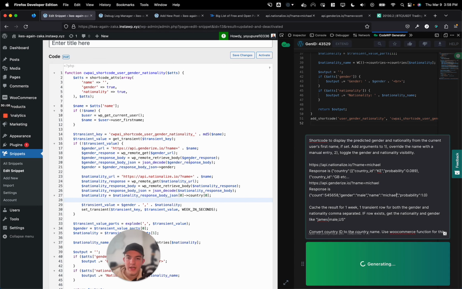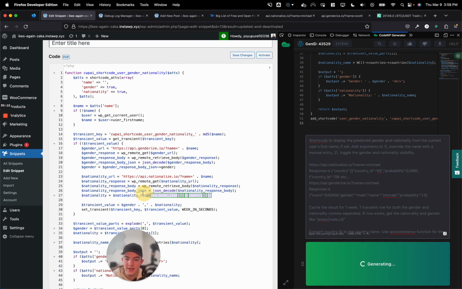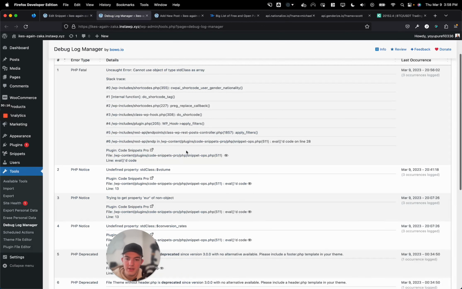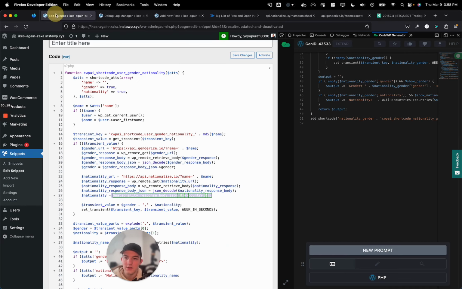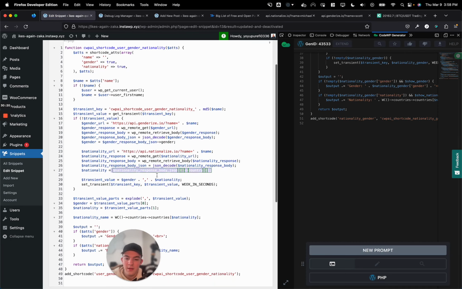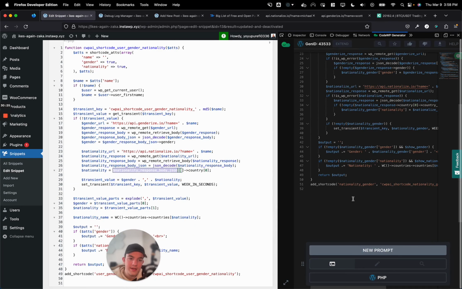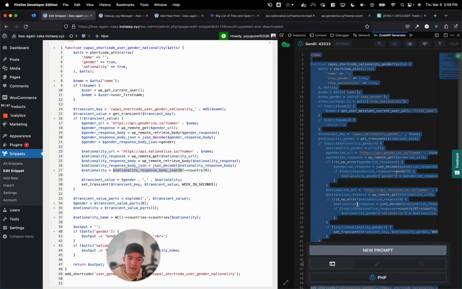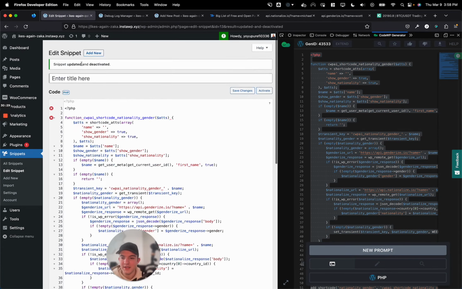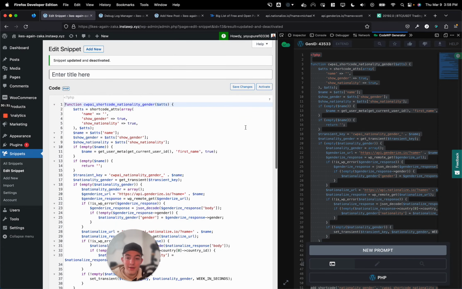And I'm assuming what's happening based on looking at that debug log is that one of these things right here, this one right here, this is actually close enough to 28, so 27, it's probably the plugin itself. But this right here is not accurately formatted, I'm assuming. So I'm going to just take this, paste it in, and now that it has the context, I'm assuming that it should work fine.